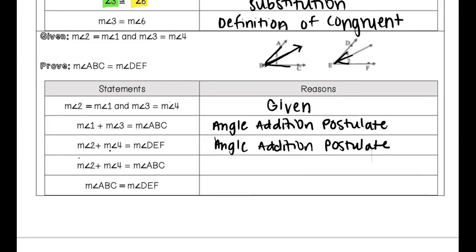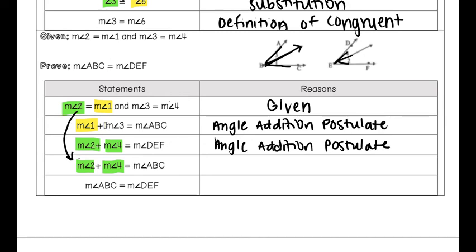So now that we've made those two claims, when I look down at my next line, I can see that I have everything from above, but I changed DEF to ABC. Well, why was I allowed to do that? We're saying we have 2 plus 4 is making ABC. We knew that 2 plus 4 made DEF. 2 was here, and it was equal to 1. So that means that I took my 1 here, where I had the measure of angle 1, and I replaced it with angle 2, and I put it down here.